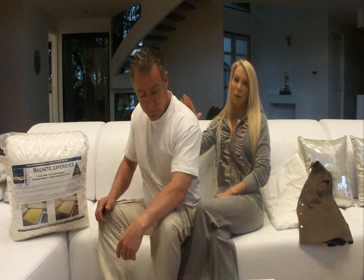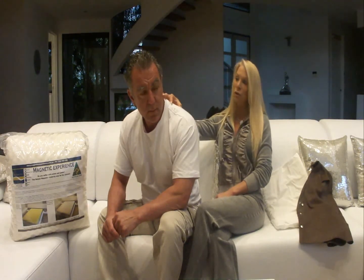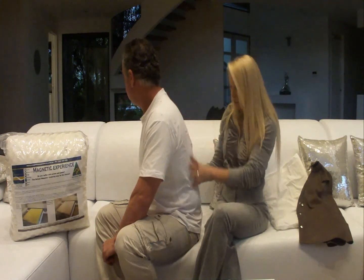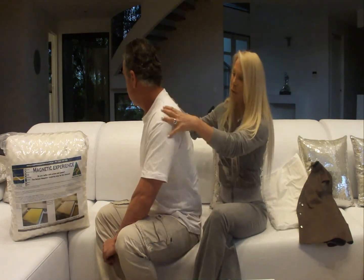The t-shirt — this is a world first by the way. There are no other t-shirts on the market like this. The only other magnet t-shirt I've seen had a couple of magnets across the shoulder and neck area. This t-shirt has magnets going all the way from the shoulders, all the way down the back — the middle of the back, both sides of the back, all the way to the base — then across both shoulders, across the neck and turning around the front of the shoulders and across the chest. It's a very, very therapeutic product. It's comfortable and it's a t-shirt so you can wear it under your clothes, wear it as part of your clothing for the day, or wear it to bed at night. It comes in white, black, camel and blue.